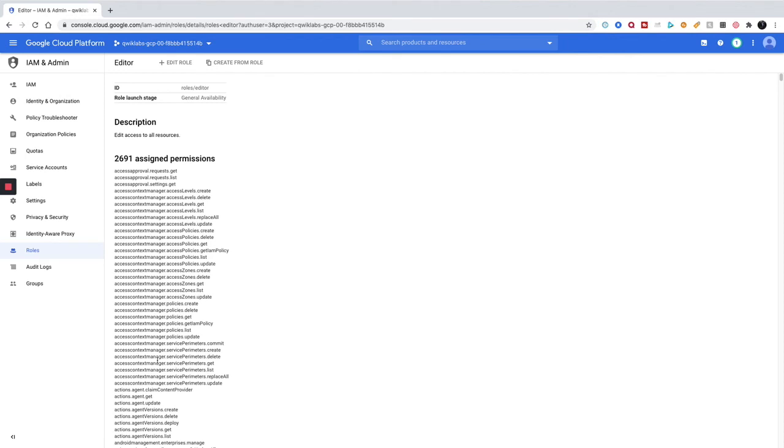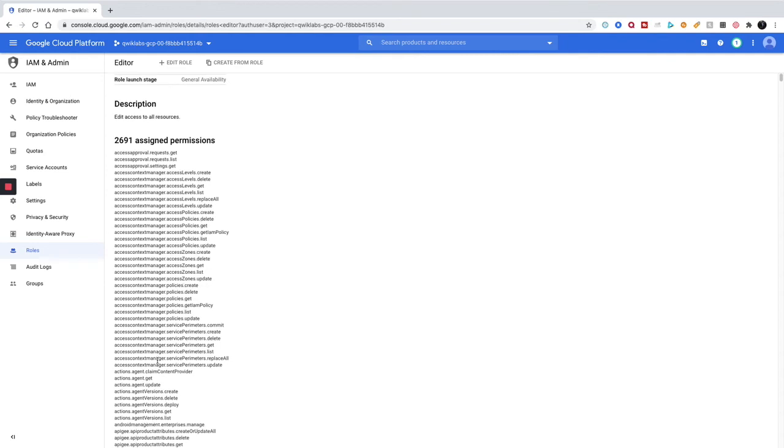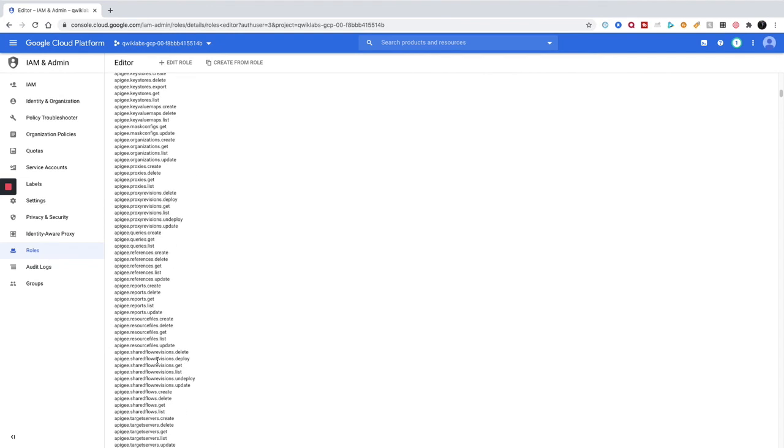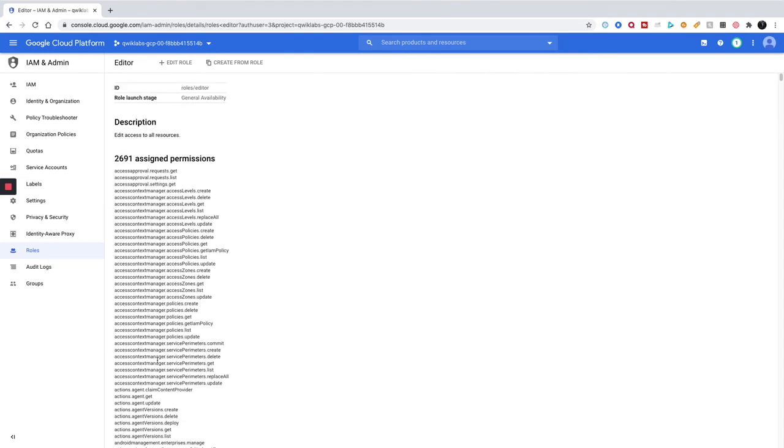Now you can see what permissions editor has. You have all these permissions assigned to a role that you can then assign to a user. As we've previously said, on GCP we don't assign permissions to users, we assign permissions to roles and then roles to users. That way you don't have to assign 2,691 permissions to every single person who needs this editor role. Smart, huh?